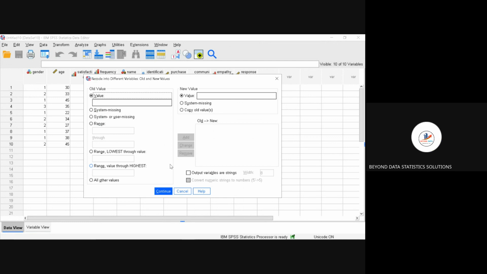For example, let's say we want 4 categories. The first one is below 18, second one is 18 to 24, the third one is 25 to 34, and then the last one is above 35. So you can use that one.